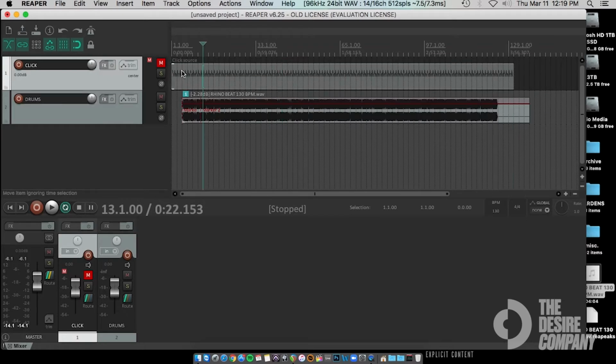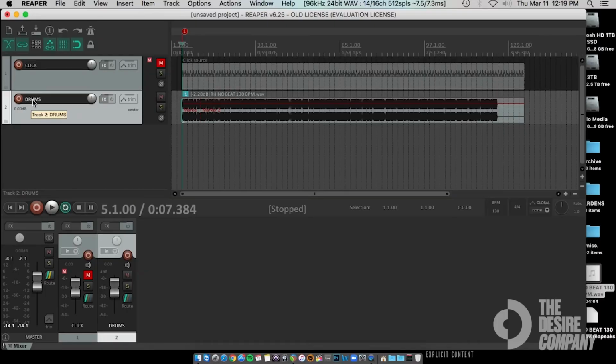I'm going to set a marker here at the beginning. So you do that, you click to where you want, and then you just hit M. That creates your marker. So line up both things, your click source and your beat, you'll wanna line up together. You're gonna wanna make these also lined up at the end here. So this is gonna just be our drum track here. I'm gonna play you a little bit of that right now with no click going and then with the click going.